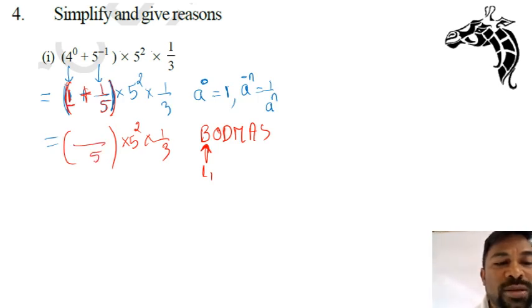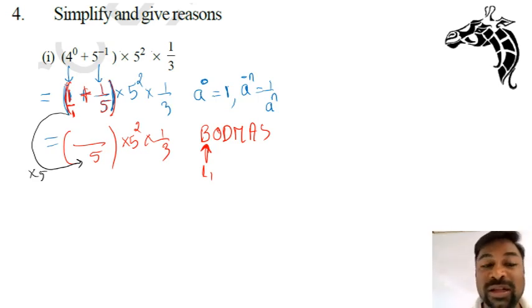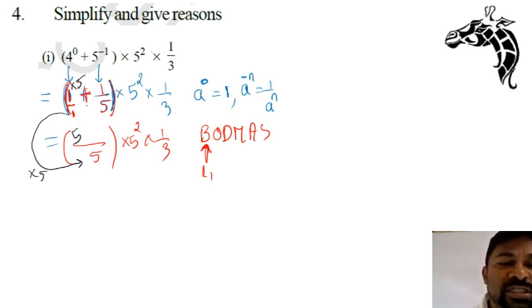Now if there is nothing at the bottom, it's nothing but 1. Let me take the LCM. What should be multiplied to 1 to get 5? You have to remember, we have to multiply with 5. Now that 5 you multiply to the numerator. 1 into 5 becomes 5. Now what is the sign in between? It's nothing but plus. Now the second question, what should be multiplied to 5 to get 5? Again, we have to multiply with 1. That is, 5 multiplied with 1 will become 5. Now that 1 you multiply to the top. Now 1 into 1 becomes 1.